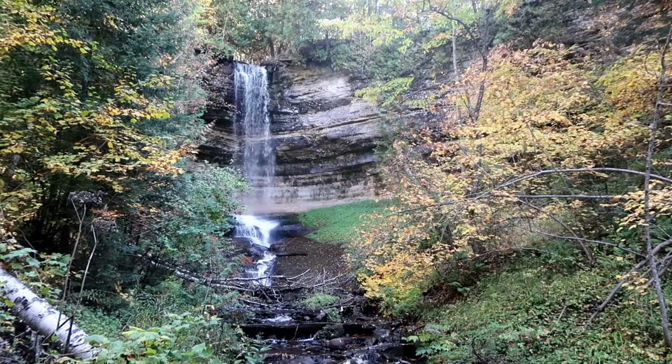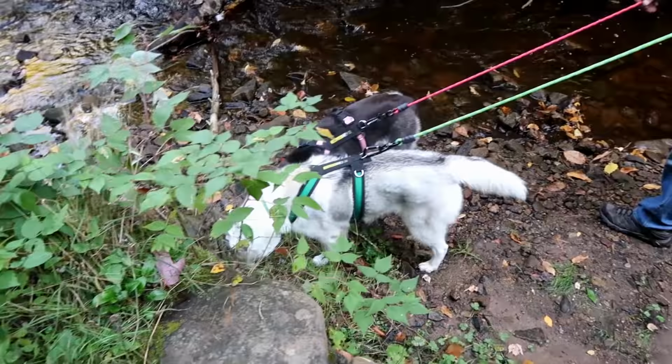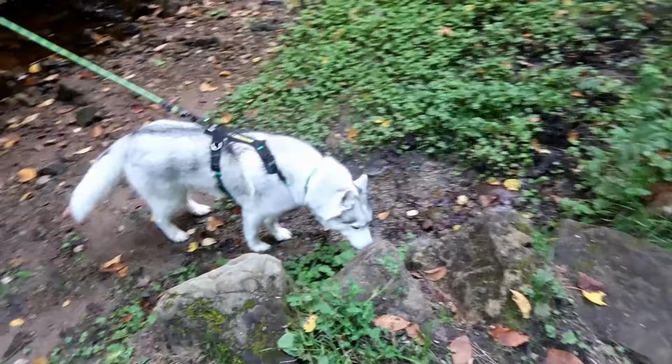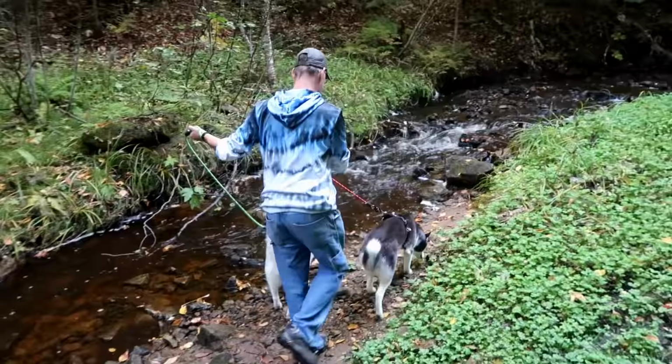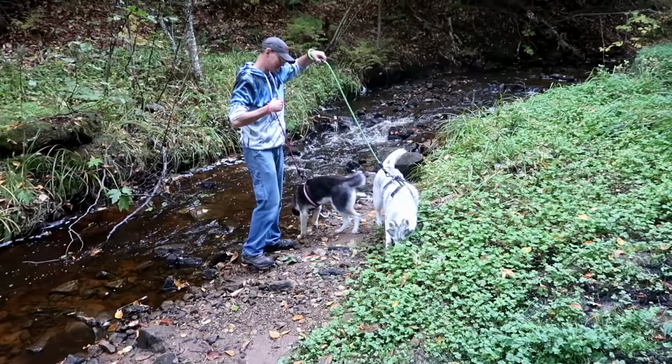Dogs are checking things out. So we went to the waterfall. We just met Bob and Dawn Davis. They're photographers and they do celebrity weddings and stuff. We were talking about the dogs and their Instagram stuff and their being kind of social media celebrities, and they were telling us about all the photos they do. That was a good, fun conversation. I could have sat there for a while longer. Kara looked like she had to go to the bathroom. That was super fun. And now the dogs are like, let's check out all the things.